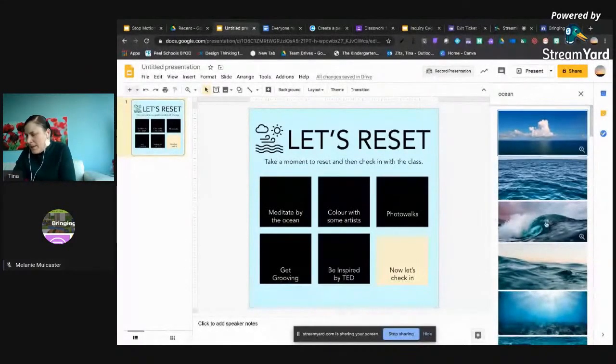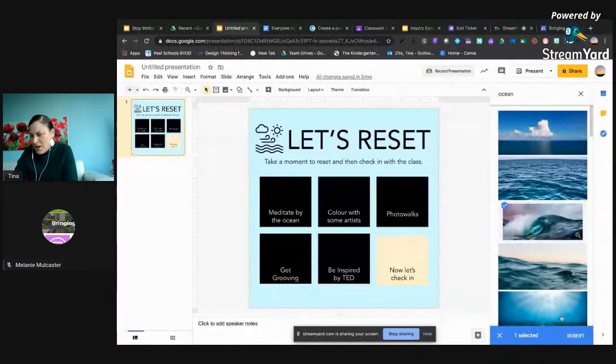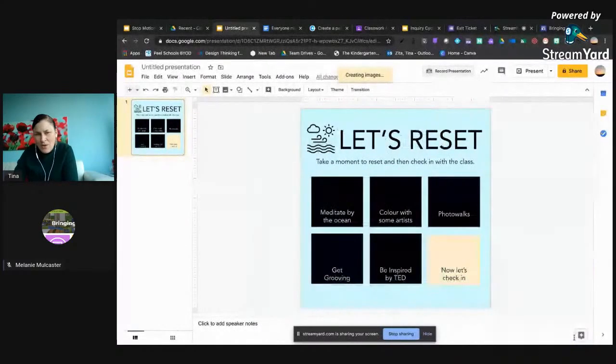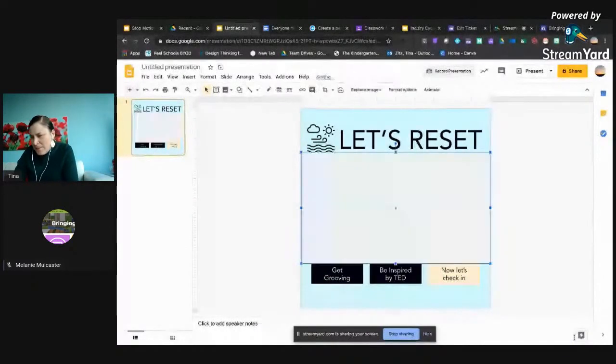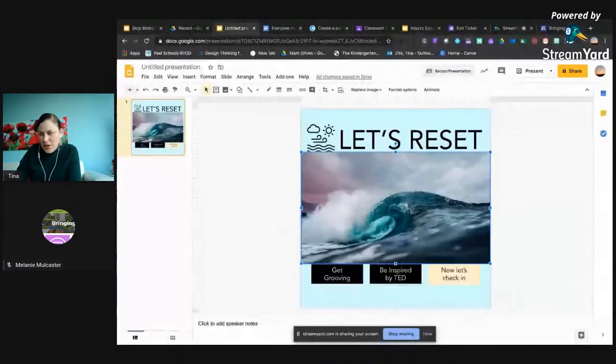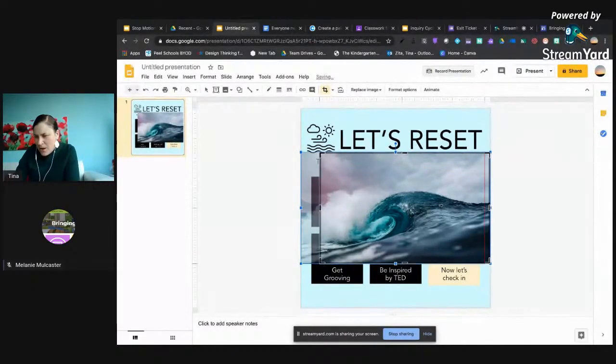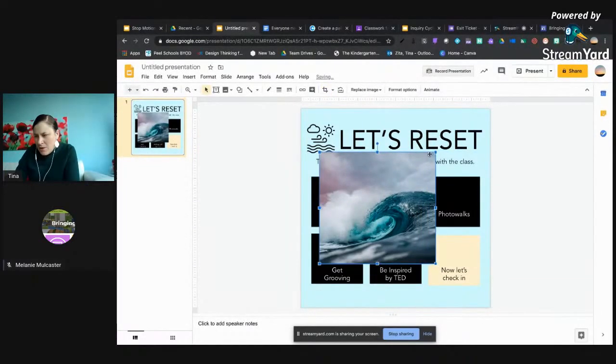Weird. Okay. So I can always take a picture and insert that. And one little trick we showed yesterday, a couple little tricks. This picture doesn't really work. It's a great picture, but it's a bit too big. If I double click on any picture, I get this little black outline, which means I can edit. So I can quickly make that into a square for my section here. And I can make that smaller.